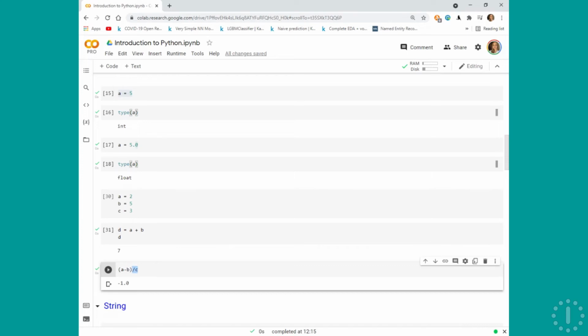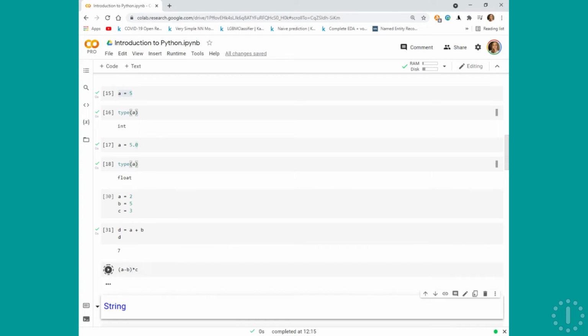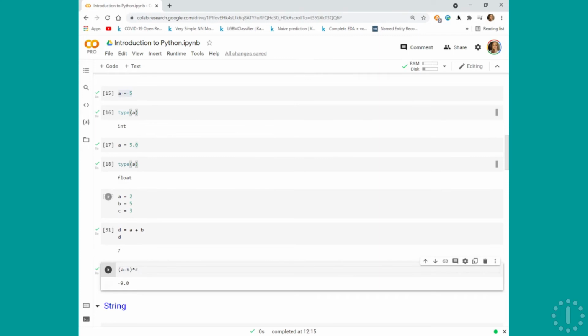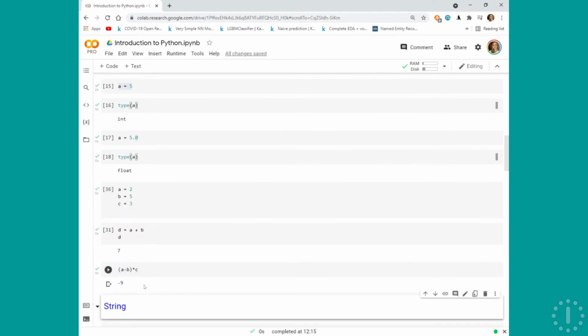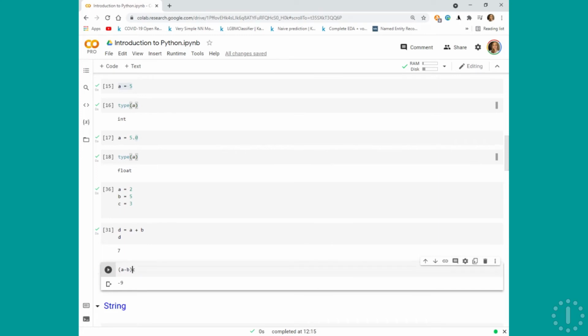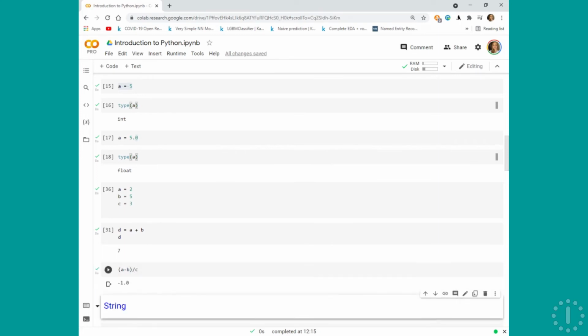If it's just, for example, multiplication, I need to run this code, sorry. You can see that we now have an integer number.